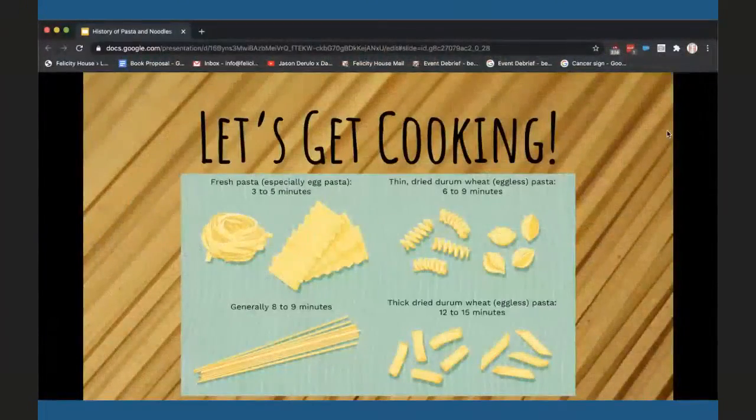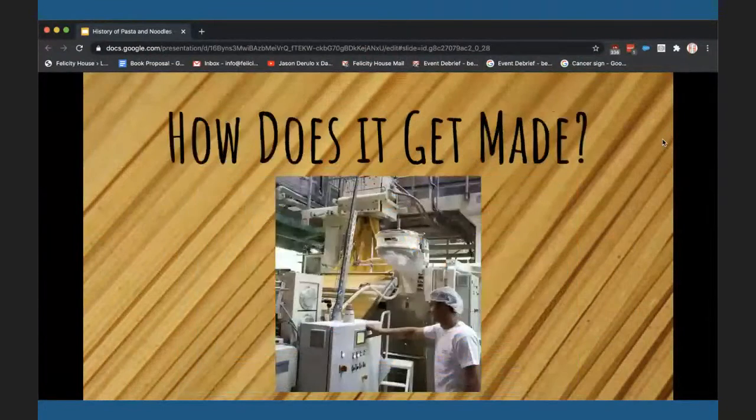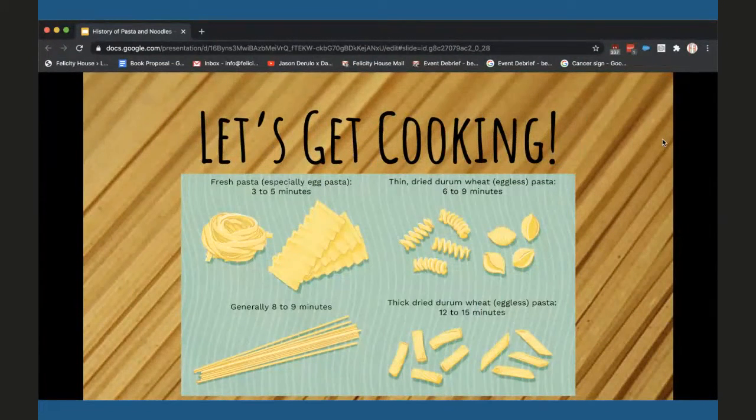The other thing that I think is an interesting part of pasta, not just the sizes or the shapes or the names, is that there are actually very specific instructions within the Italian culture as far as how people feel that you should cook the pasta too. So let's do a little exploring about that, and let's talk about this slide. You're going to cook different pastas different ways. Fresh pasta versus dried pasta, you're going to obviously cook differently.